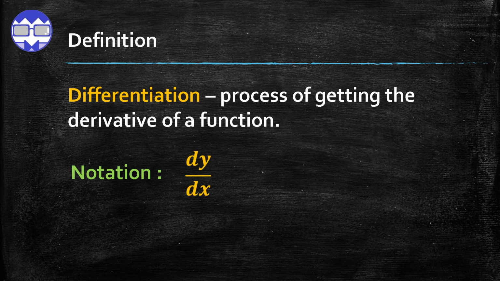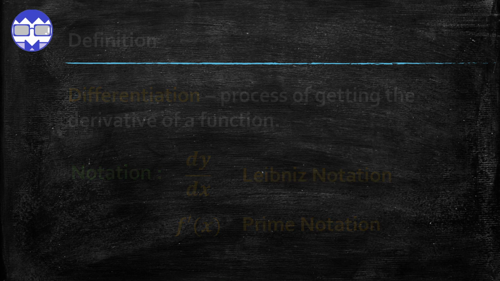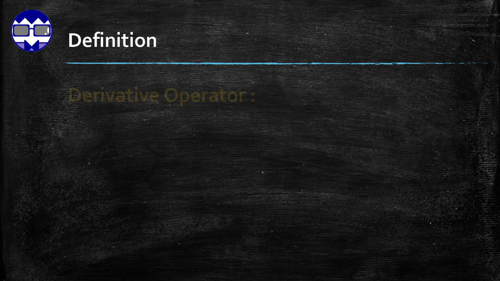So that's why our notation here is dy over dx. Take note, this notation is called Leibniz notation, as we have discussed in our performance check. It's dy over dx for the derivative. Also, sometimes we use the prime notation. There are a lot of notations, but these two are the main notations used in academic calculus: f prime of x and dy over dx. For basic calculus, we will only use these two.